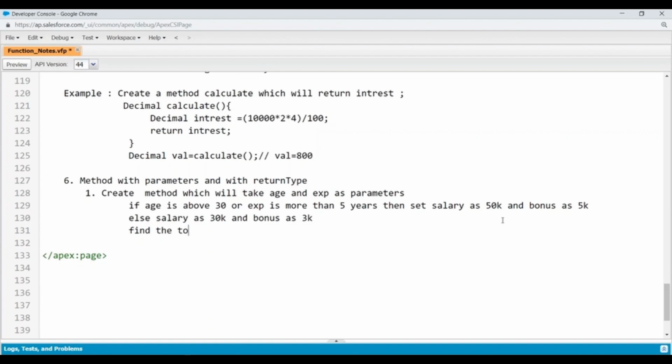Else salary as 30K, bonus as 3K. Find the total. Create a method which will take age and experience as parameter. Return the value.